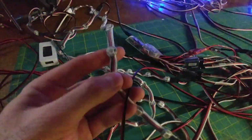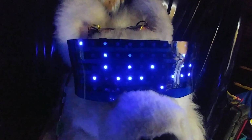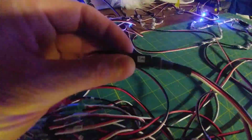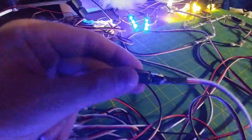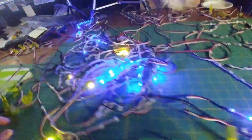These LEDs are all waterproofed and flexible. They're all individually hand soldered. The only thing here that is not hand soldered is these strips that are inside the visor, because they don't move. As you can see right now, it's animating to my voice. But everything I built is disconnectable. Like here's the tail connection. You can just pull it apart. I also add little tactile nubs so you can feel which way it goes in. Stuff like claws, this all connects.